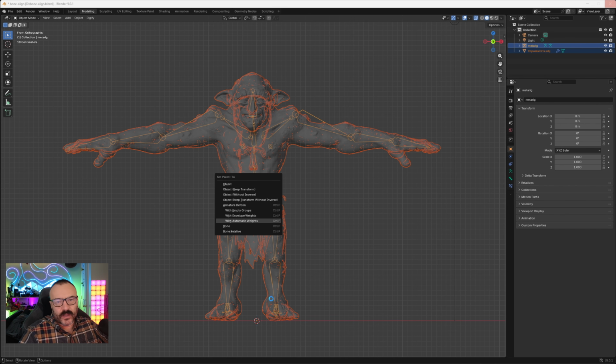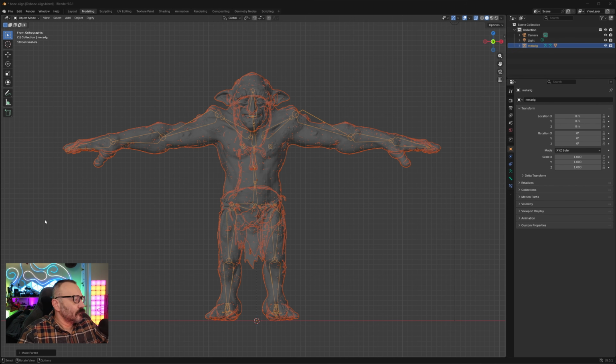So be sure you pay attention to the messages. We can see our fusion was successful, and our mesh and bones all work together.